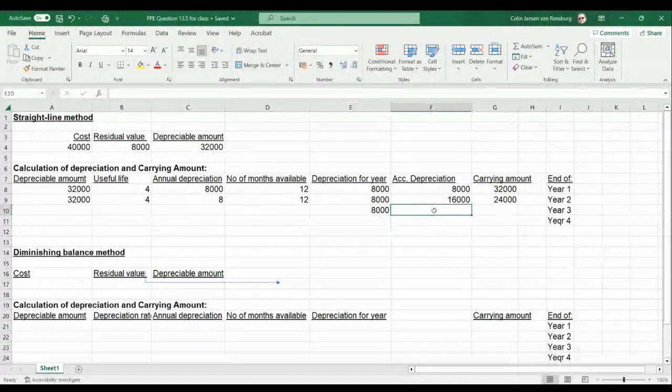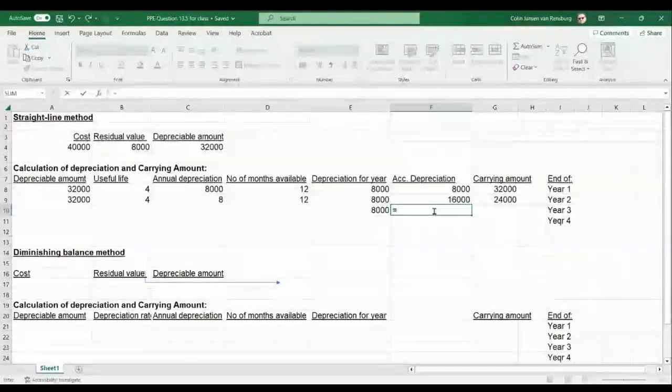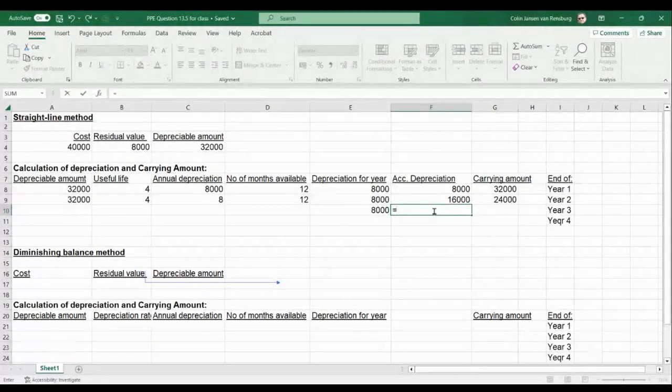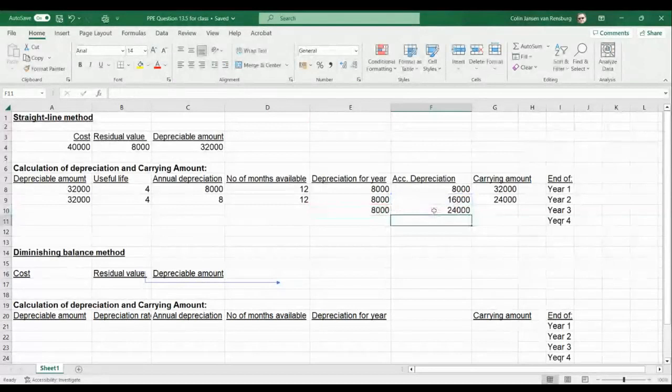Now accumulated depreciation at the end of this year is going to be, let's say, equals F9 plus E10. Right, so now we've taken that 16,000 accumulated depreciation at the beginning of the year.